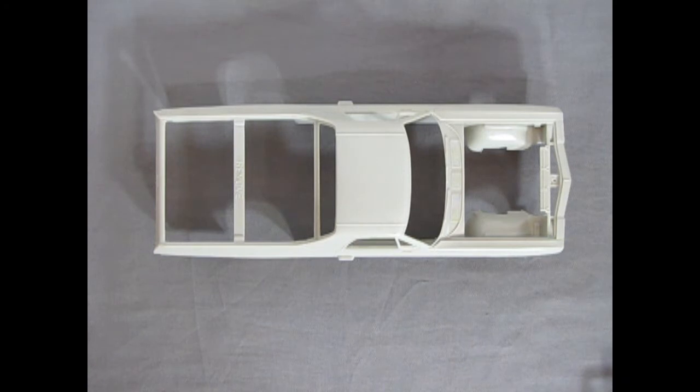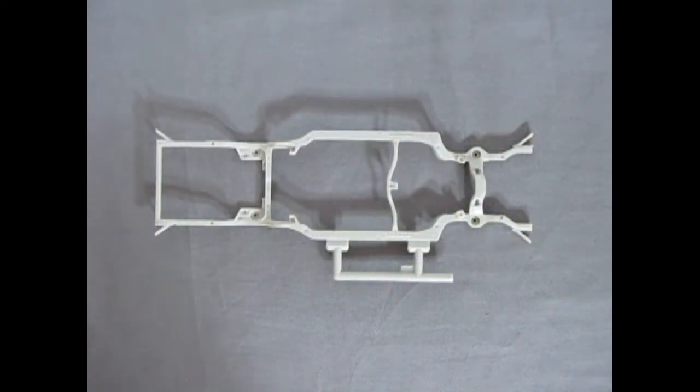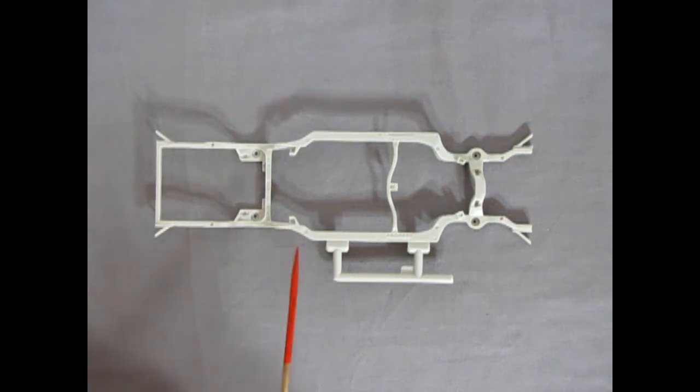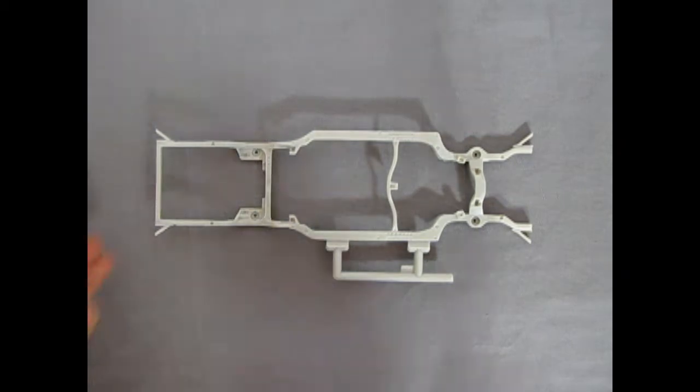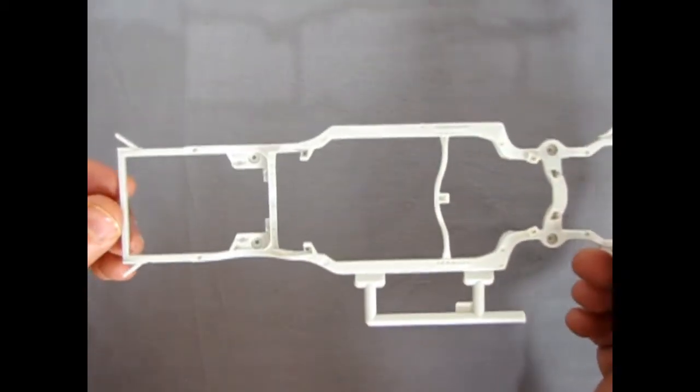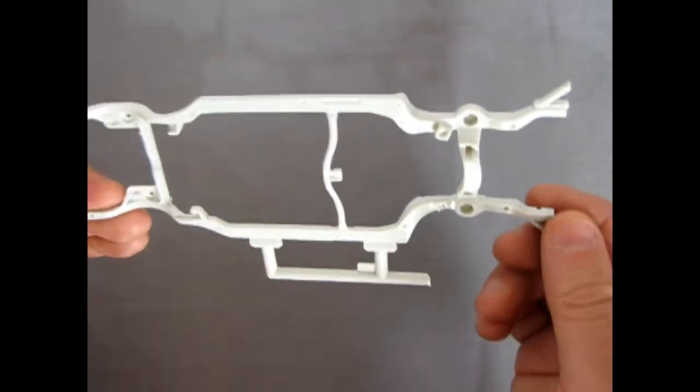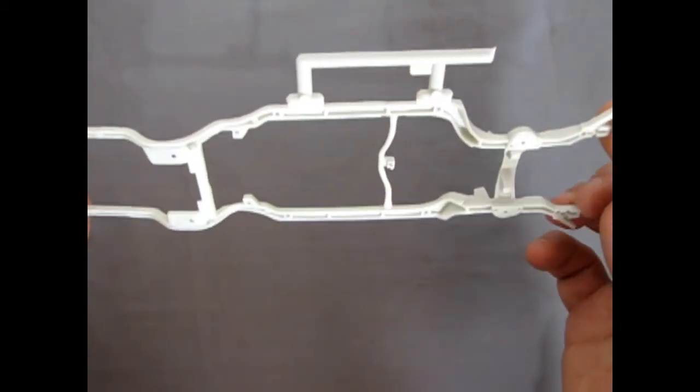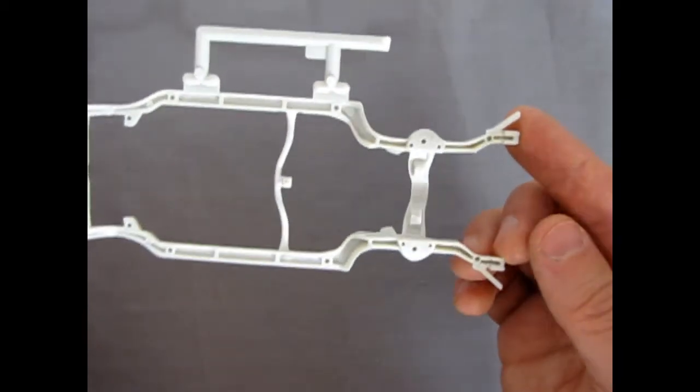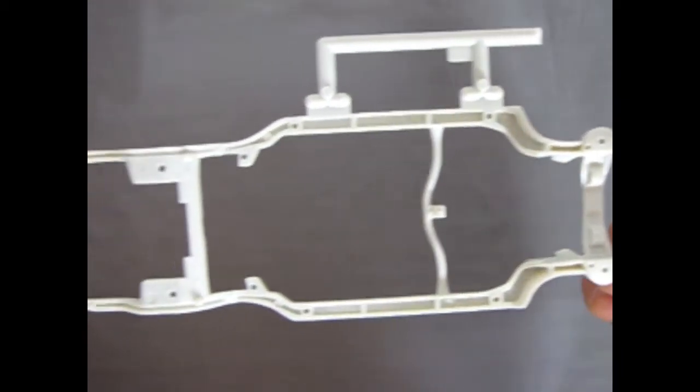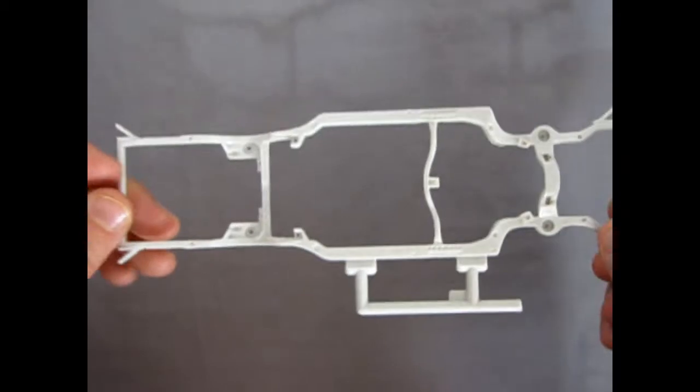Let's take a look at some of the other bits here. And here we have our frame for our El Camino. And with this being a pickup truck, well pickup car, El Camino, you would need a full perimeter frame on here for strength as opposed to having a unibody El Camino. So here's our nice frame that AMT Ertl has provided us, and look at the little detailing: small holes and whatnot, not very much flash if any at all. And again good detail on here. I just love this era of AMT.